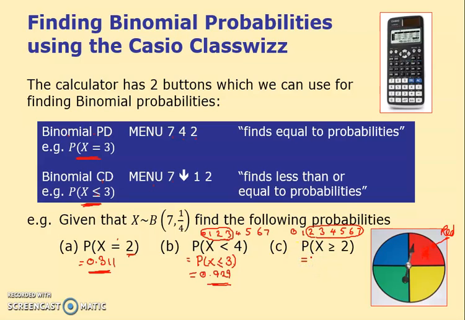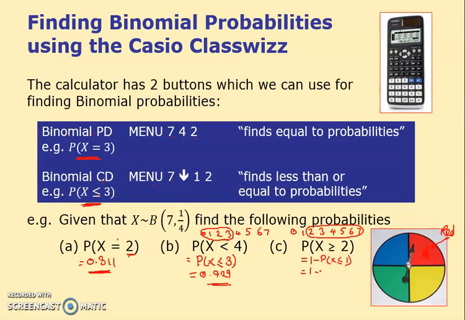We can say this is the opposite of, and because it's the opposite, it's 1 minus the probability of getting 1 or less. So I go x is less than or equal to 1. And just by working out what I want, I know what I don't want. So I'm going to write 1 minus, and I'm going to do this calculation based on this figure. Again, notice I want binomial CD, because it's a less than or equal to 1 that I'm calculating the probability of. Luckily, I'm on that already.